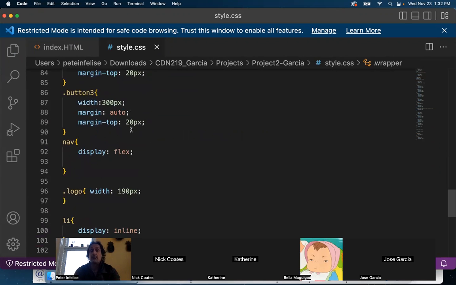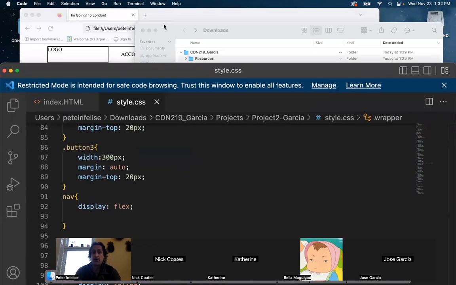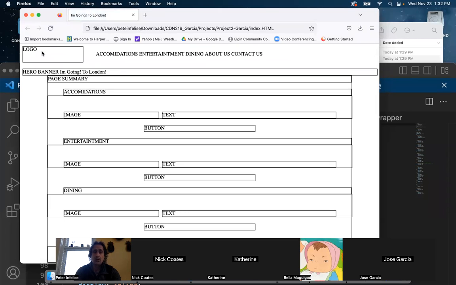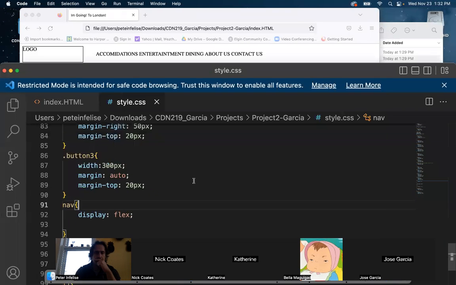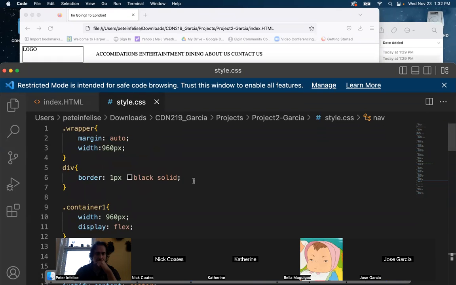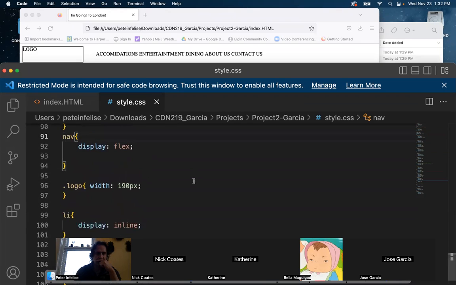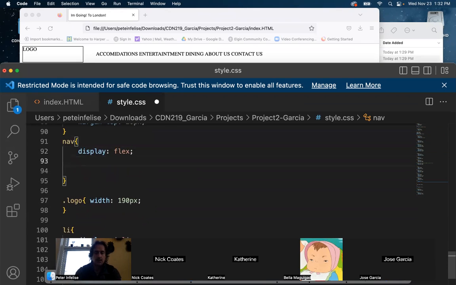Okay, perfect. In fact, before I tweak this, I'm going to show you what it looks like in the browser so you kind of have a good idea of what it is that I'm tweaking. Right now, your nav and your hero banner extend all the way out to the sides, and that's just because we pulled them out from the wrapper, and the wrapper was the thing that was constraining their overall width. So your wrapper was what? 960 pixels, perfect. So now we want to find the nav and just give the nav a width of 960.